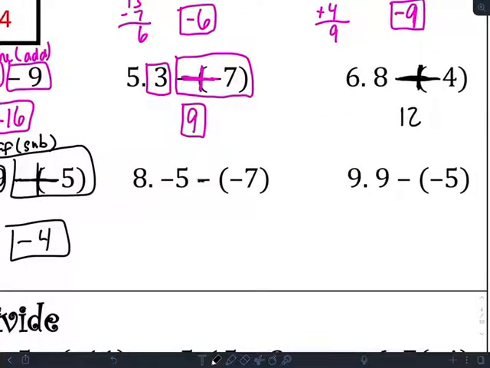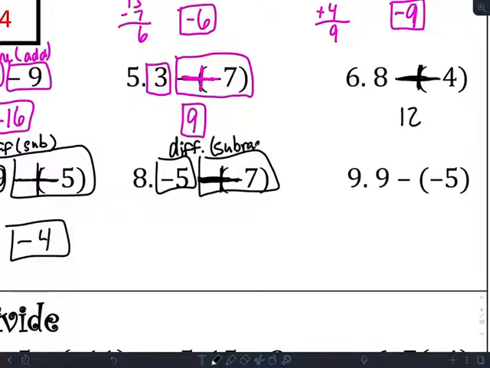Number 8, connect the minus and the negative. Same signs or different signs? These are different, so we're going to subtract. I keep the sign of the greatest absolute value, and the greatest absolute value would be the 7 right now. So my answer is going to be positive for sure. But let me just subtract the numbers. 7 minus 5 leaves me with 2. Therefore my answer is going to be positive 2.